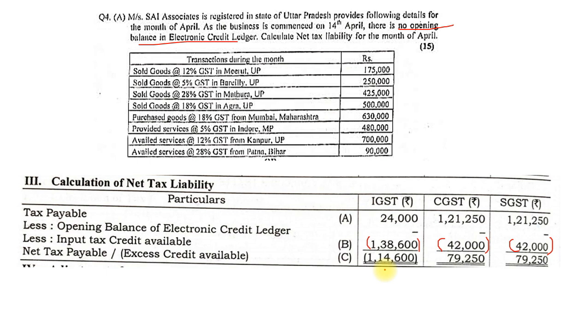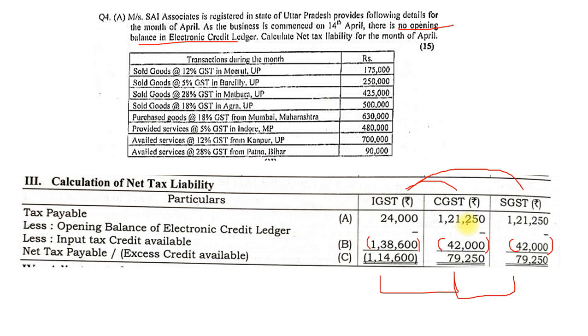Now since IGST is in excess, we can adjust this credit. Whatever is extra, you can use it to pay off others. So the rule is IGST can be used to pay both CGST and SGST. CGST can only be used to pay off IGST, and SGST can also only be used to pay IGST. Internally, CGST and SGST cannot be paid off against each other. So it is either left to right or right to left, one of them. Now your IGST is excess, so we'll use IGST to clear out CGST first, and thereafter whatever amount remains, we will use it to clear out SGST.